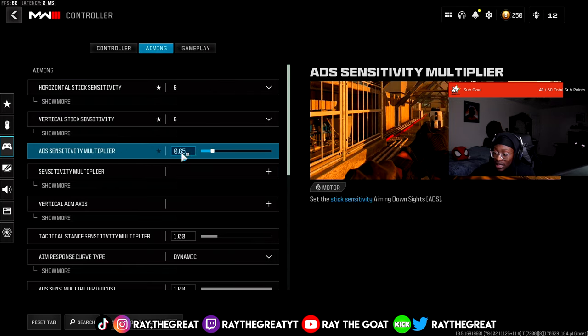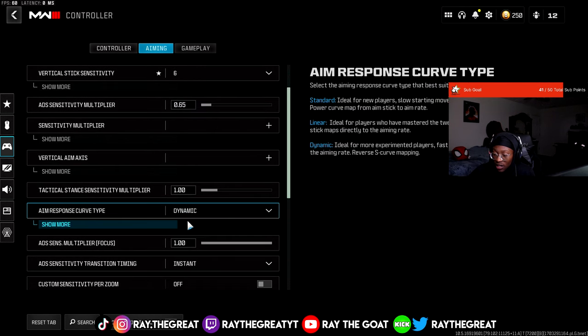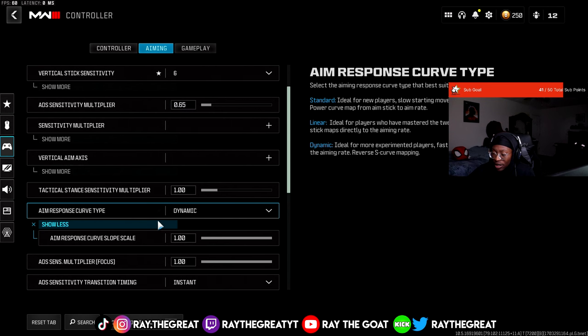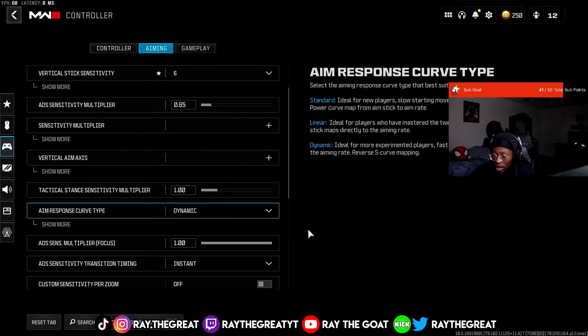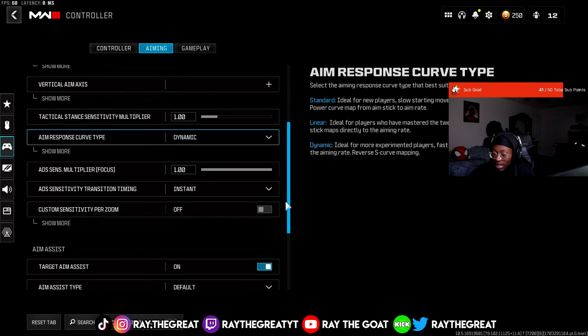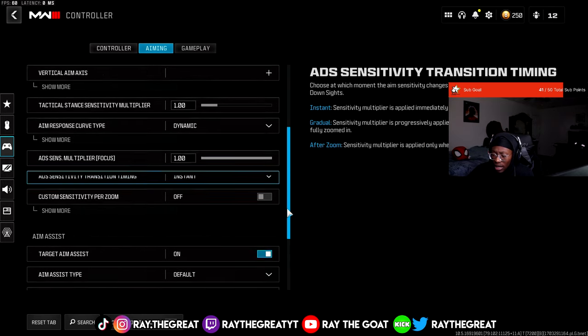But I play on 6.6 and 0.65 ADS sensitivity. All right, and the rest of the stuff is default. I did change my aim response curve type to dynamic. I know there are some people out there that change it to standard. Do not use linear. Linear is a really, really bad one. But standard or dynamic is extremely good. Those are the best options for the aim response curve type, but I use dynamic. I think that's the best. Rest of stuff is on default.